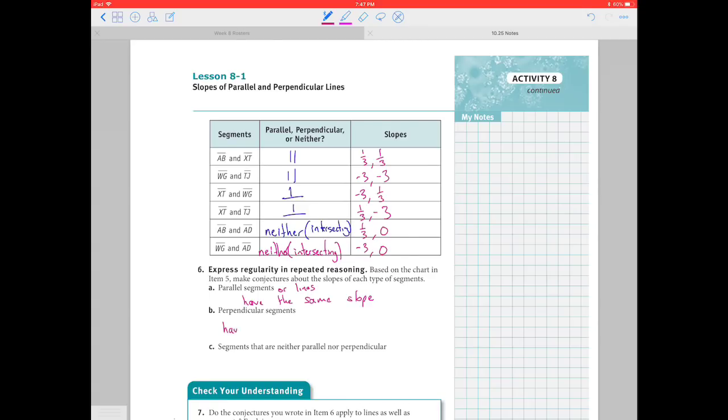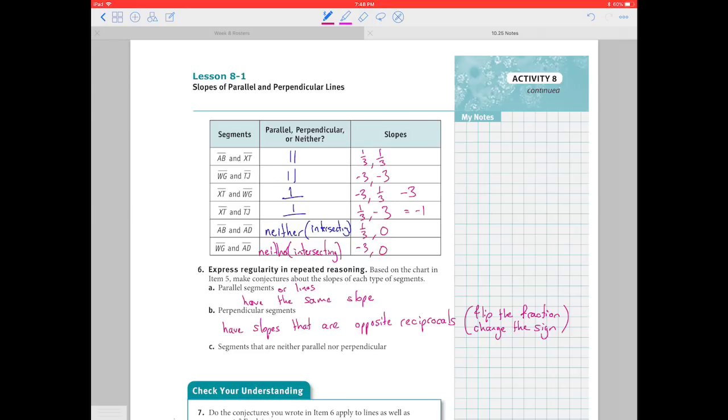Perpendicular lines have slopes that are, and if we look at our two examples, we have -3 and 1/3, and -3 and 1/3 again. And those, if we multiply them together, would give us -1. Another way to think about it is if we flip the third, we get +3. And if we make it the opposite sign, we get -3. So we can call these opposite reciprocals, which means flip the fraction and change the sign.